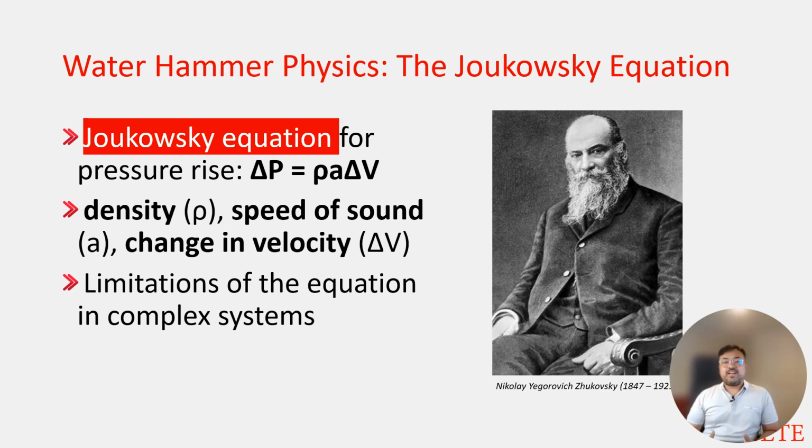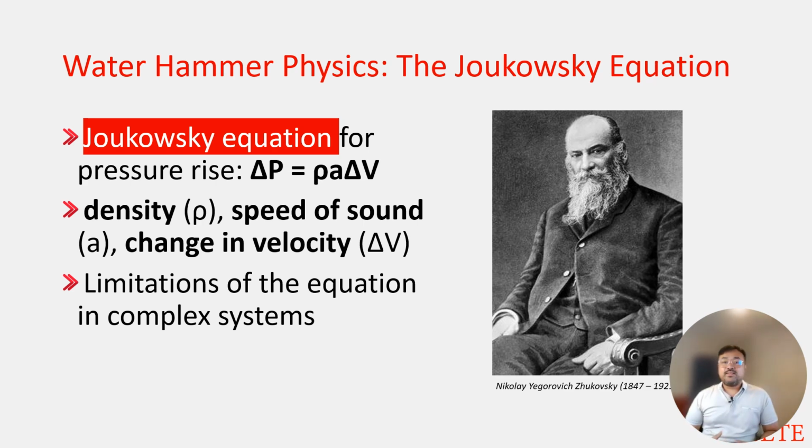This equation provides a fundamental understanding of how pressure surges occur, particularly in simple systems. For example, if a valve closes rapidly, the flow of water is suddenly stopped, causing a spike in pressure that travels back through the system. This is where water hammer gets its name. The pressure surge can literally sound like a hammer hitting the pipe.